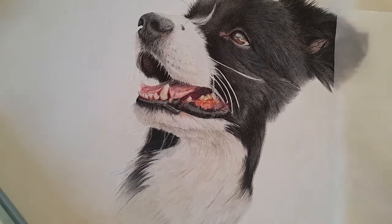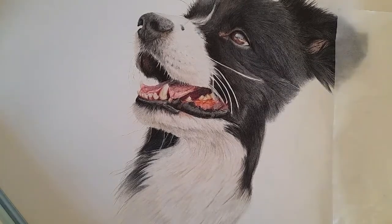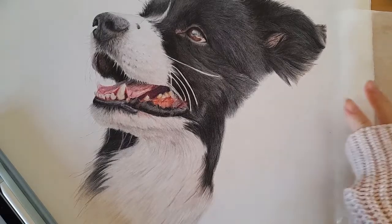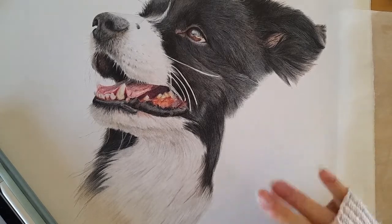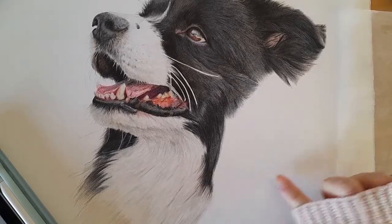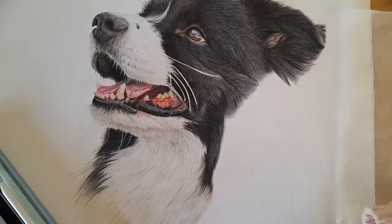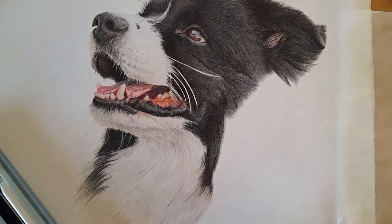Okay, right, let me move this piece across a little bit so you can see what we're doing next. Okay, so we're going to try and get as much of this black fur done. Obviously, we've got the transition between the black and the white, which we are going to miss. Where we don't have this white fur, we're going to leave a line, just how we do the sections. And then in the next part, we can do the white fur and get this transition, and then it'll be final details. So we are so close, guys.